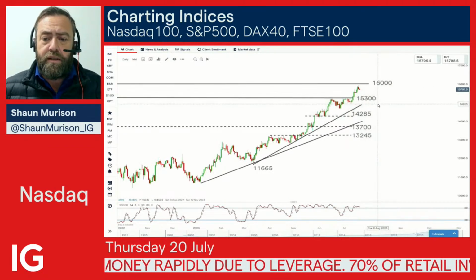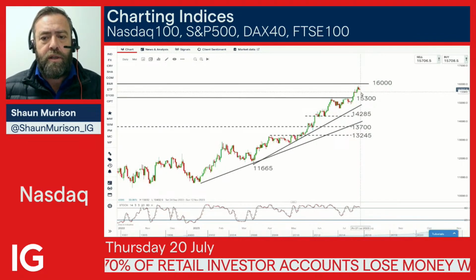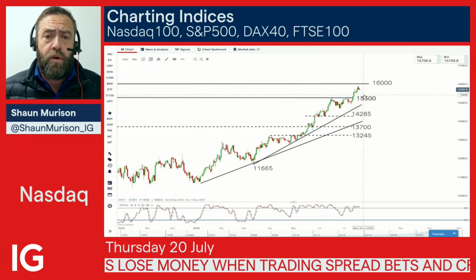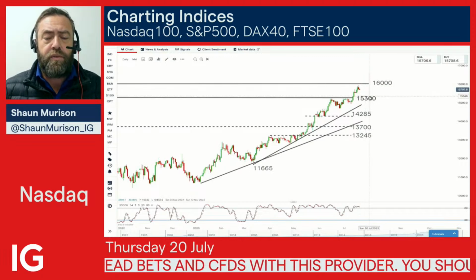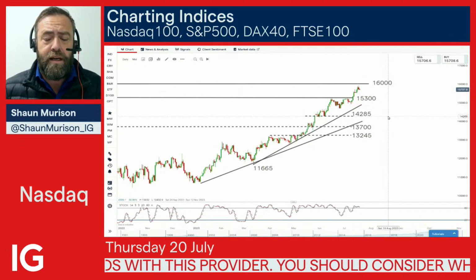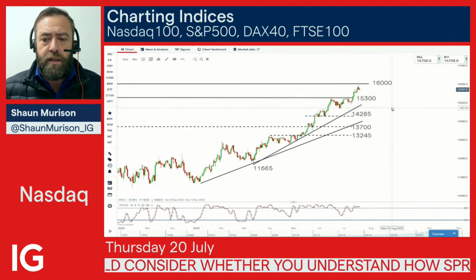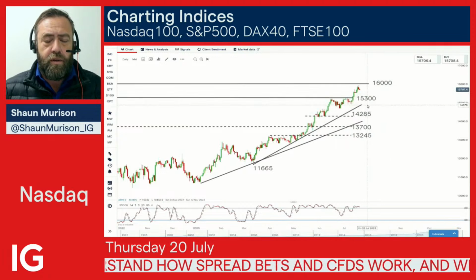We'd be looking for that pullback to end at one of our lower support levels, the initial one being 15,300. I'd like to see the price, once it's moved out of overbought territory, just ticking back, suggesting that the pullback is over, and looking for new long entries. And then from there, looking for a retest of a move later on above 16,000. So the longer term target sitting at 16,000 on the NASDAQ, but we'd be looking for entry on a pullback to any one of these levels lower down.